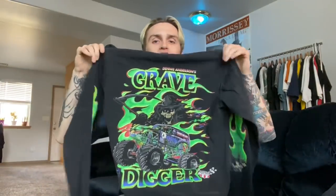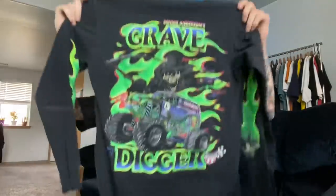We got this Grave Digger. This is on an all sport blank, size medium. This is a long sleeve and man, the back hit. First off, the front hit, super, super sick. Also with the sleeve hits, the flames, you know, crazy. But then the back hit, look at that back hit. I just love the Gravedigger colors. They're always like neon green and there's orange and stuff in them.